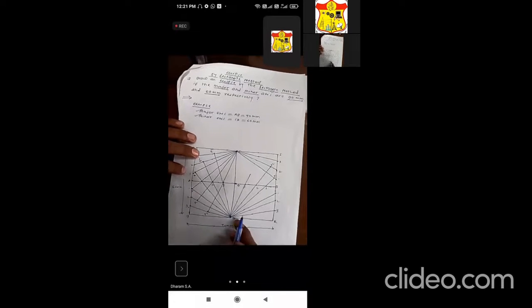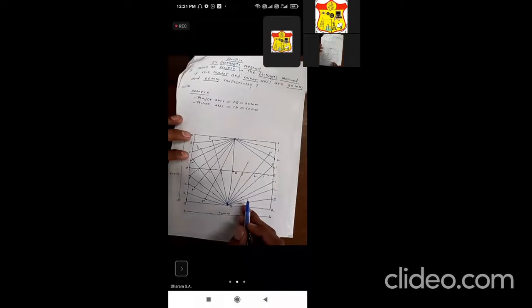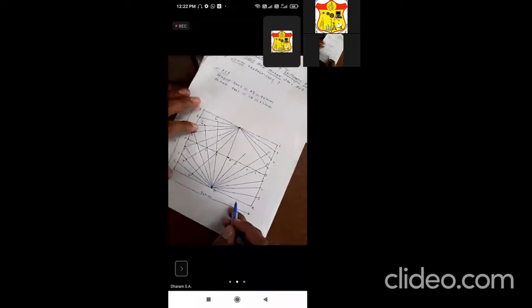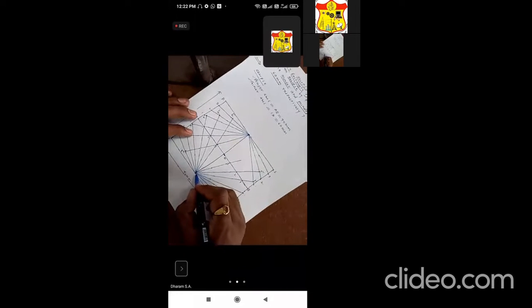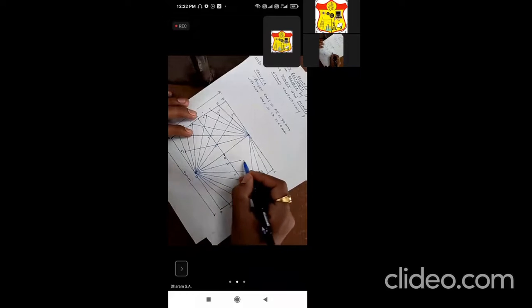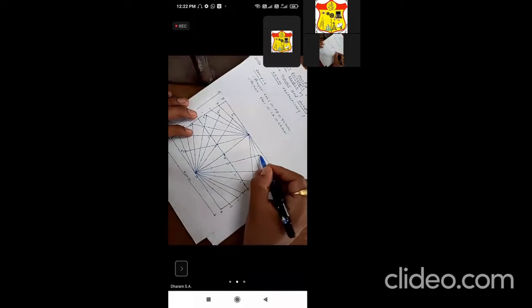Okay, so we will continue it again. We reached up to this point, that is, we have drawn a line from this point D21 up to 1, D22 up to 2. Again we have passed a line from D23 up to the 3 number line. So this is P1, P2 and P3.